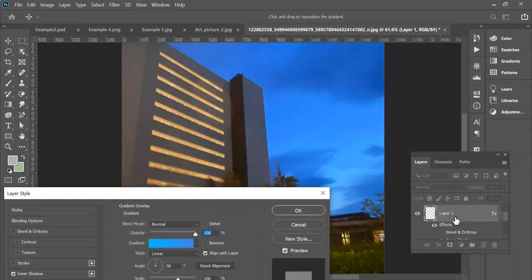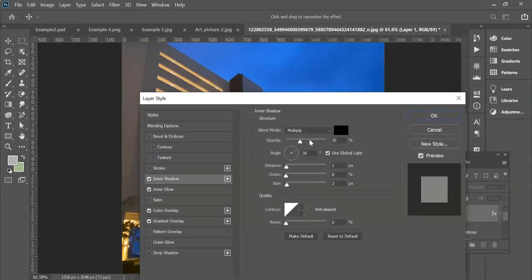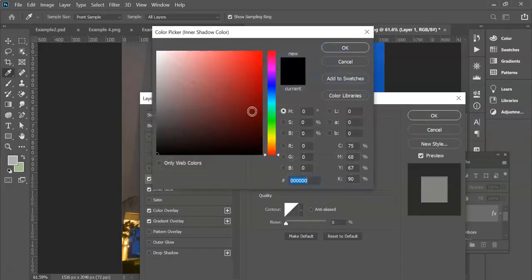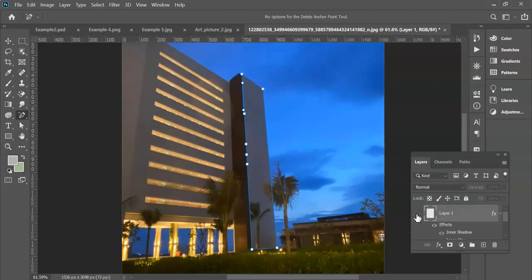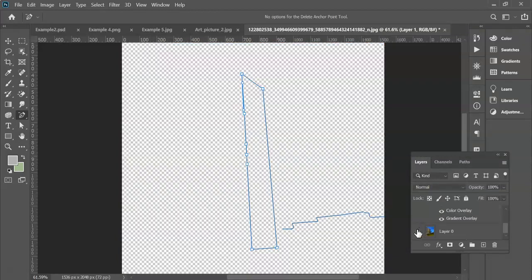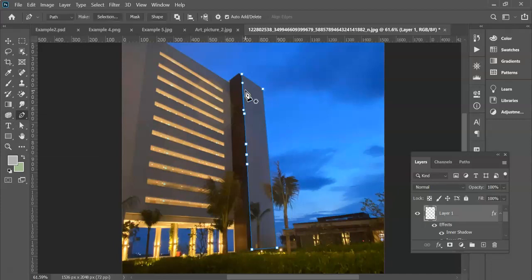Let me turn this off. I don't have this on. So you can choose other colors for your inner glow. For example, I want to take this color. And so it turns out into a blue one actually. Because the shape is just looking like that, so I don't know.